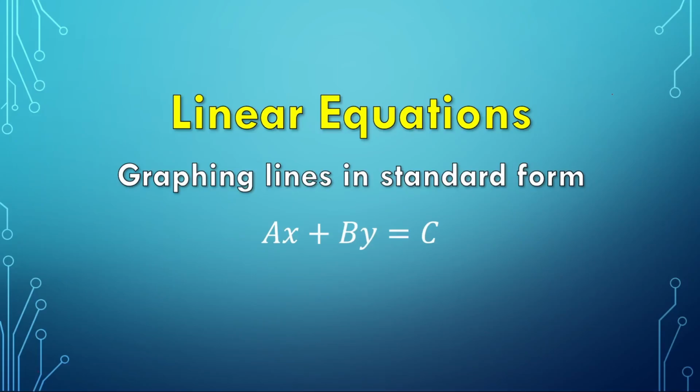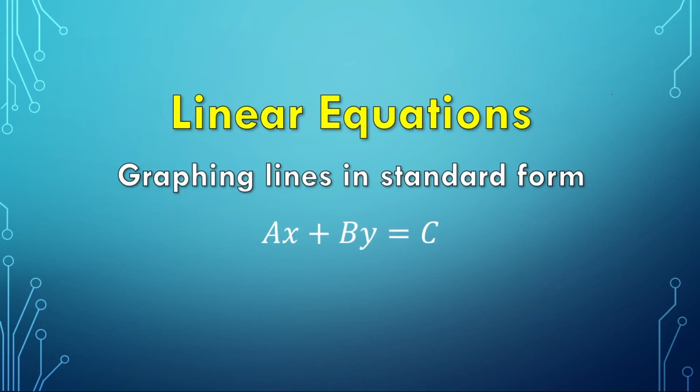Today, we are going to practice graphing linear equations written in standard form. We're going to do this by finding the x and y intercepts. We will look at an example where this method works well, an example where it's doable under the given conditions, and a third example where another method should probably be used.